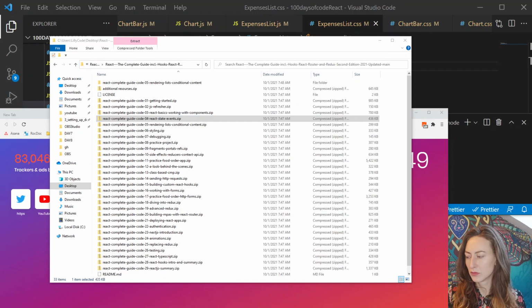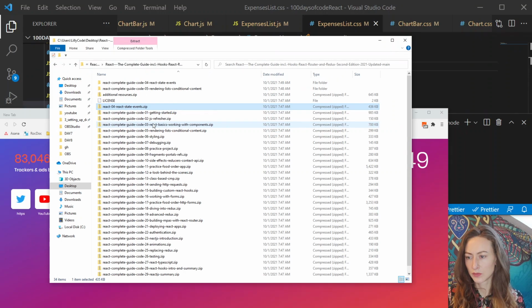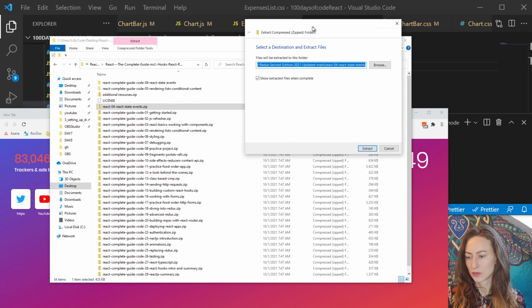Trying to unzip them on Windows, it tells you that the file name is too long. So okay, this is fine.